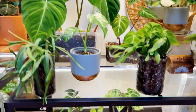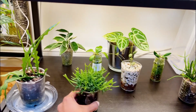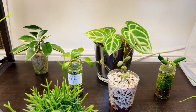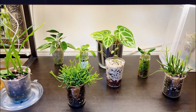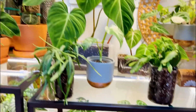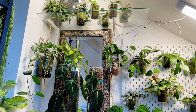And then down here I put the Singulatis back down. Oh, she sits there. Yeah, I put her back down here, and hopefully she'll carry on doing what she's doing and push out some new leaves. I damaged one, unfortunately, but hopefully she'll just bounce back. But I'm really happy with my little Hoya area. It's looking fabulous. And more up there.